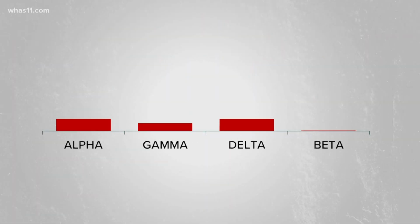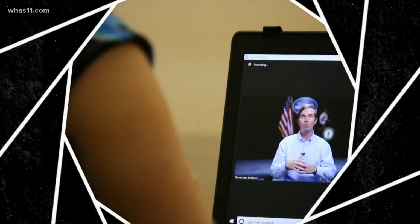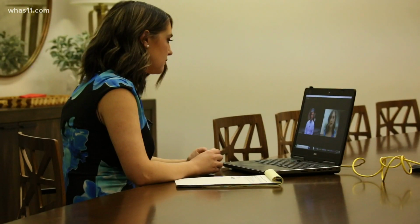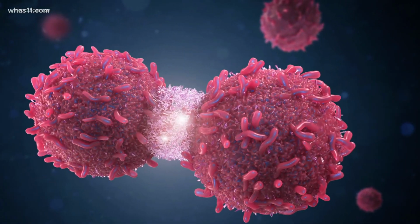Data from the Kentucky Health Department shows the prominent variant in Kentucky over the course of the pandemic is B117. In B117, there were a lot of cases. When you think through our winter where we lost so many people, where cases were at an all-time high, that was the UK variant. Governor Beshear says that this data is cumulative and the Delta variant will soon surpass the UK cases in the state.